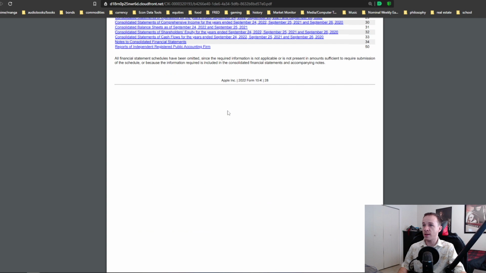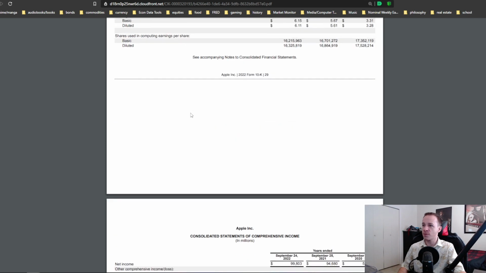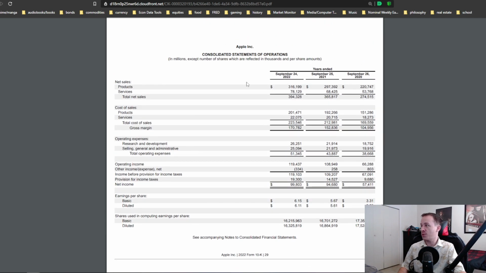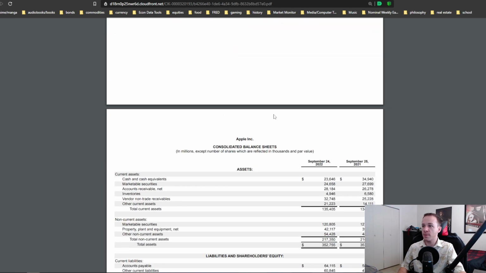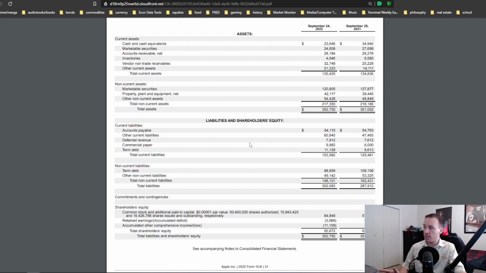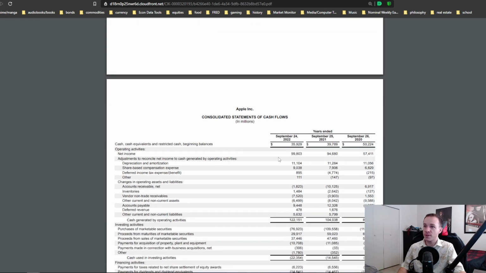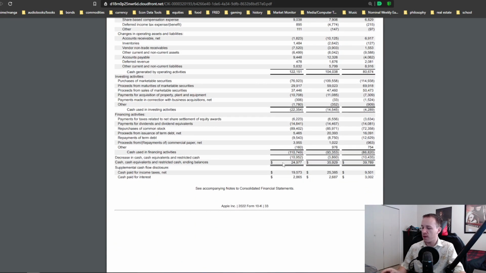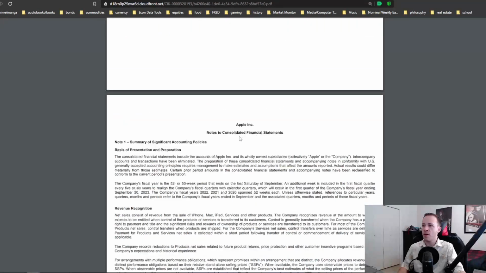So I click that and it'll take me down to the table of contents for the financial statements themselves, which some of them don't have, this extra table of contents. But if you scroll just a little bit further, then you have the actual financial statements. Here's the income statement, followed by the comprehensive income statement, then the balance sheet. Many companies often have the balance sheet listed first before the income statement, but just to show you how there's lots of variation there. And then there's the statement of shareholders' equity, followed by the statement of cash flows.